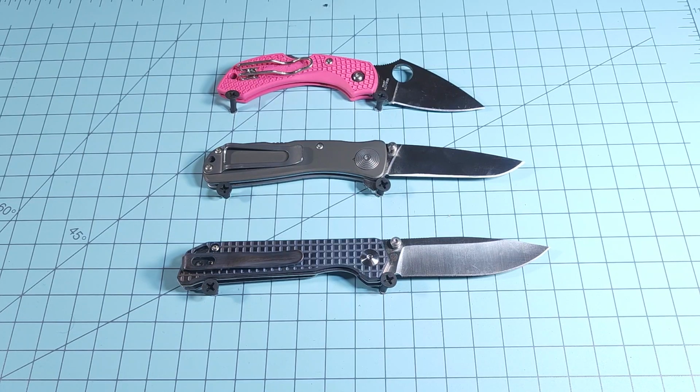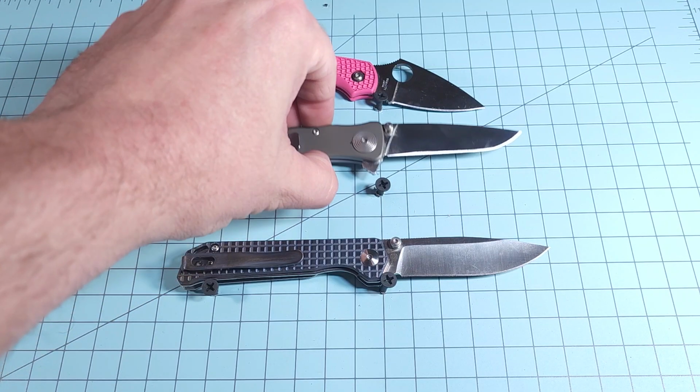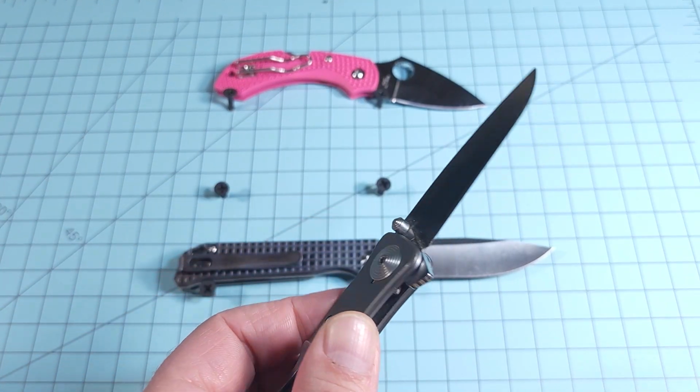It's an assisted opening. You can see that in comparison to the Dragonfly, it's really not much bigger. Not much bigger, and that's the mini Bugout down at the bottom. So yeah, it's very petite. The assisted opening in this one, Alan told me whenever he handed it to us.